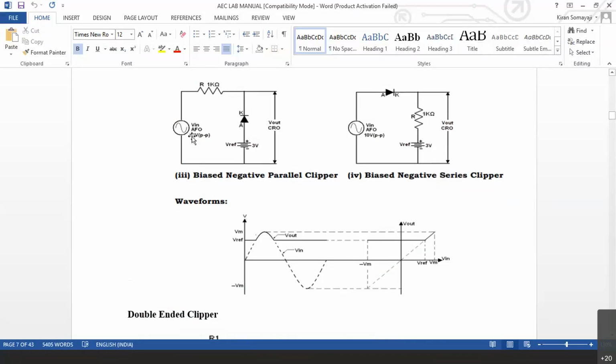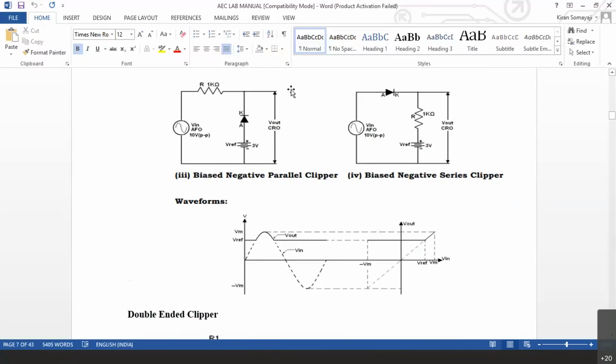But what happens when the input voltage goes beyond 3 volts? When input voltage goes beyond 3 volts, this particular diode gets reverse biased. The diode will not conduct anymore. When the diode does not conduct anymore, whatever is the voltage here, that is going to come here and it is going to pass through the CRO. That is why you can see here, the output is coming only for this much portion. The remaining portion is gone. What about in the negative cycle? In the negative cycle, the diode is on always. There will be DC here. So because of which, you will not get the negative cycle at all. Okay, you may keep getting that 3 volts there.